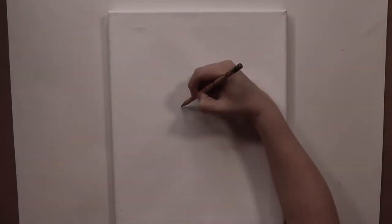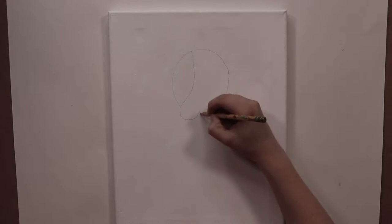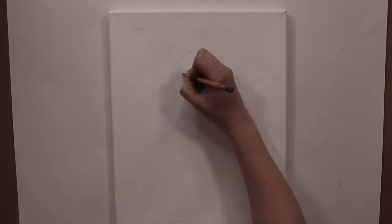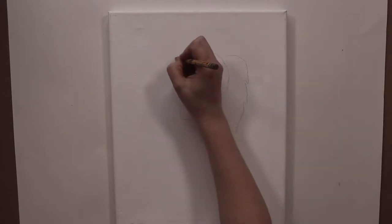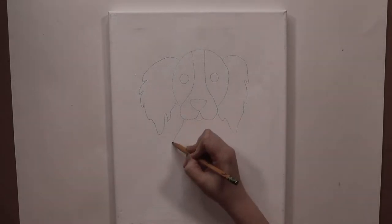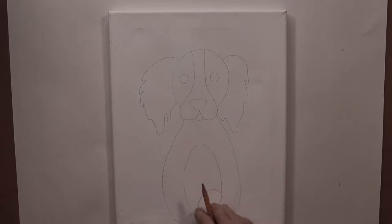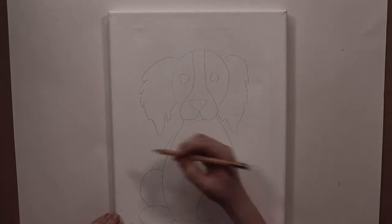We're going to start with pencil and do a curve for the dog's head. Then we're going to come straight down to do the snout. Here's the mouth. Go straight up to the top of the head and draw a little chin. Now we're going to give this puppy some fluffy long ears. After you're done with the ears, we are ready for the body. A curve down to the left — here's his paw and here's his second paw, back up to the chin. This is actually the back paw kind of tucked behind that front paw. You're just going to see it peeking in between his legs a little bit. There's the line of the back, here's the knee of the back paw, and there's our little foot.